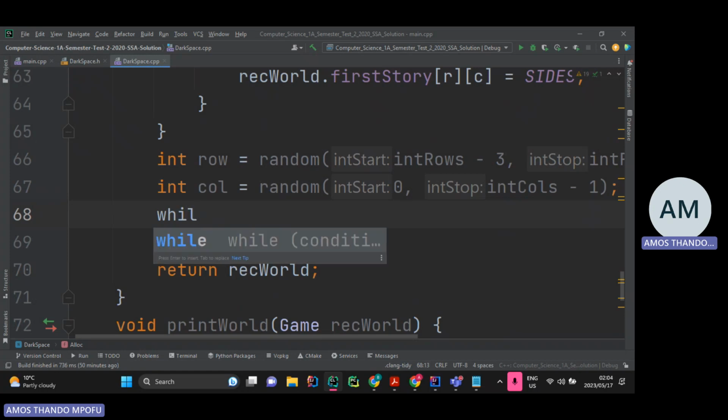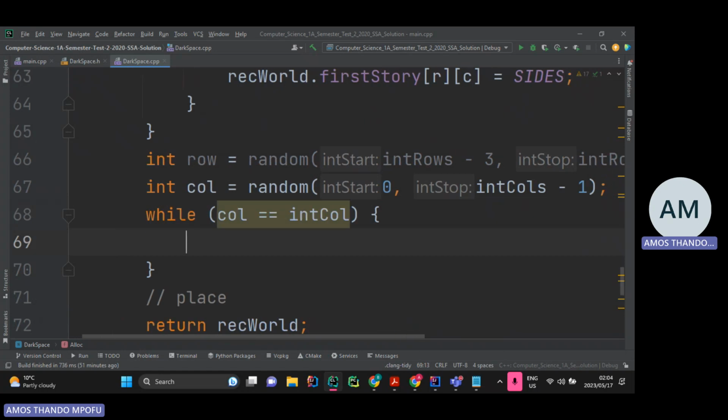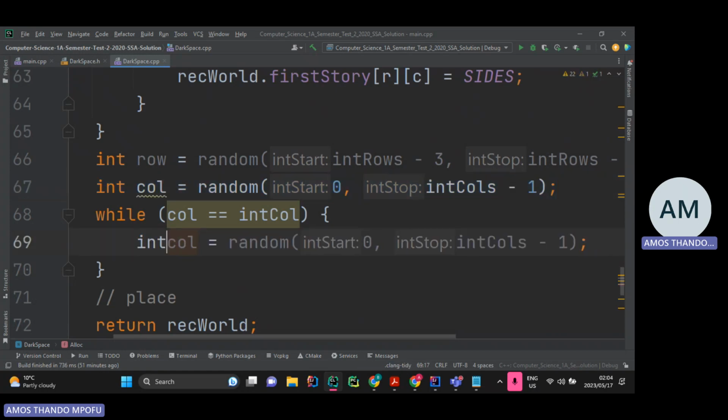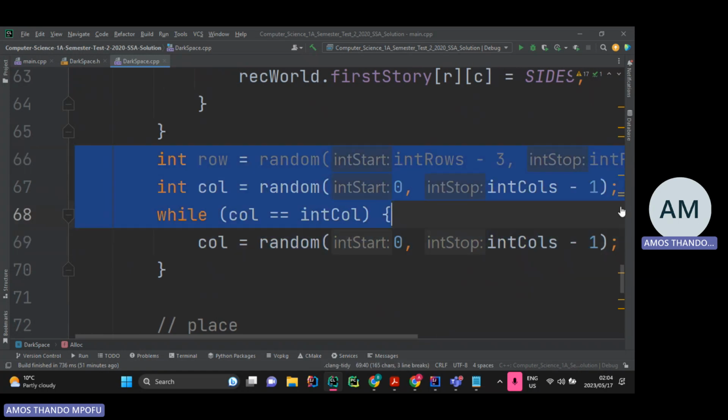Then I'm going to say while the column that I've generated is equal to the column of my fuse box, copy this and keep generating the column, because the column shouldn't be the same as the column of the fuse box. I also shouldn't place it on top of a fuse box, so we need to take that into account.